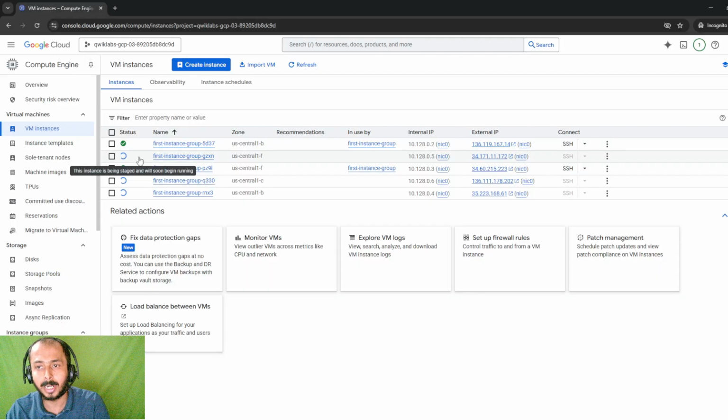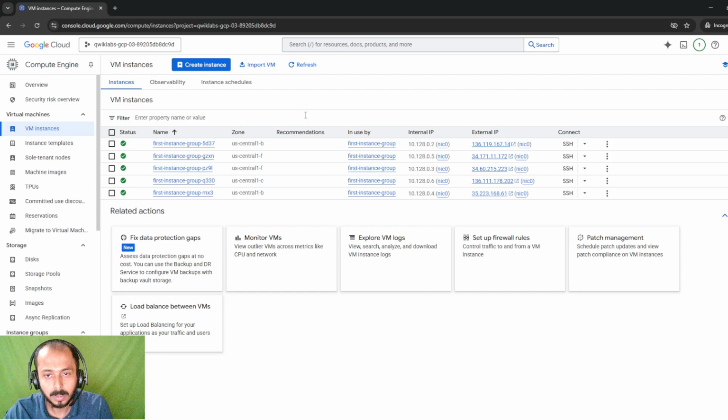So this is the benefit of using MIG, because let's say you are running some workloads in your production VMs, and due to some activity or scenario, your load is increased on your VM and you want to have more VMs scaled with the same configuration, so you can use MIG for that purpose. Now as you can see, all 5 instances have been created. This is because both the instances were utilizing more than 100%. So this is how managed instance group and auto scaling work.